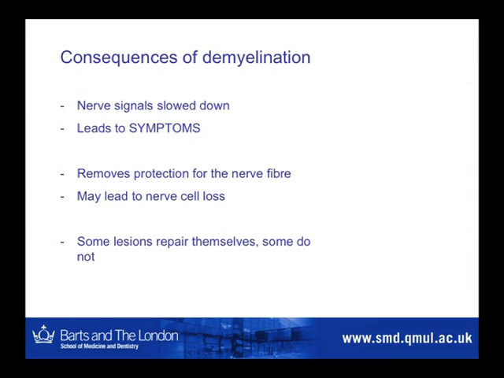Obviously, myelin plays a central role in multiple sclerosis. The consequences of demyelination are numerous, but all of the positive things that I said about myelination earlier basically are reversed. Nerve signals slow down, they are not able to travel so quickly, they're not able to travel over very great distances, certainly through a lesion, and this leads to the symptoms. There is also crossing over of signals between different nerves, which leads to confused signals. So all of these things lead to symptoms, similar to the way that Sarah mentioned a minute ago.